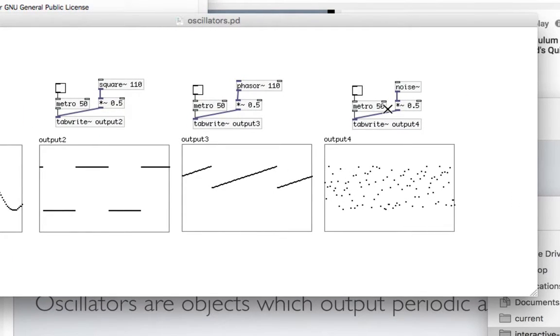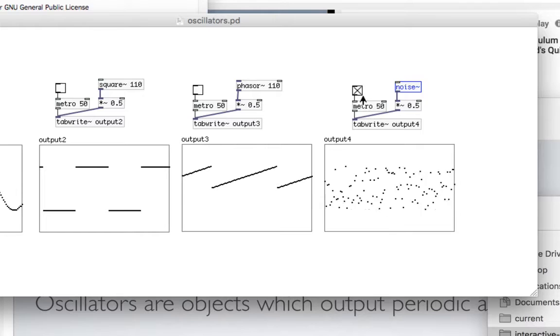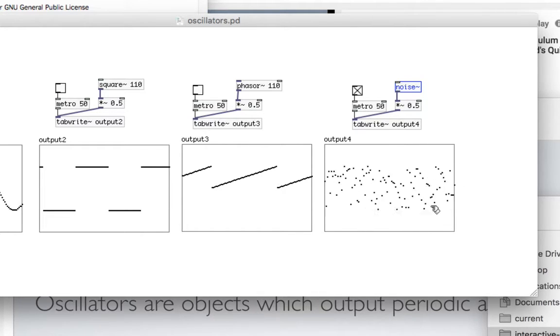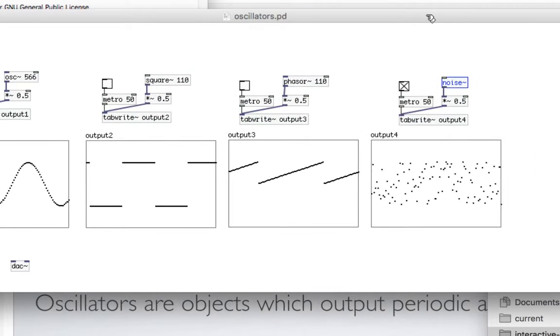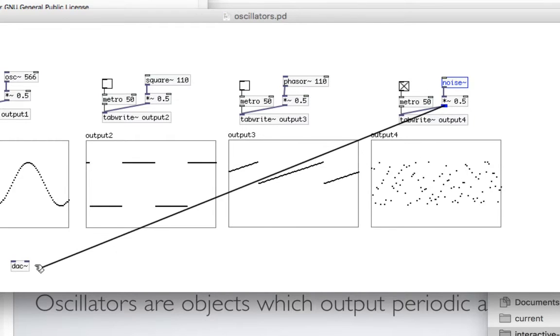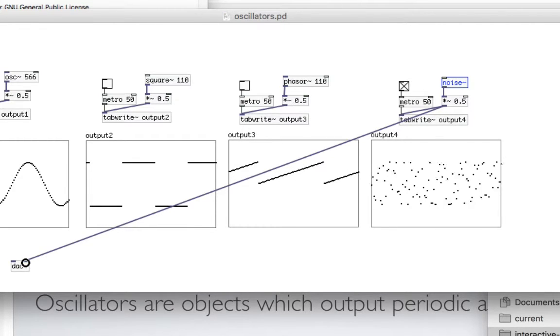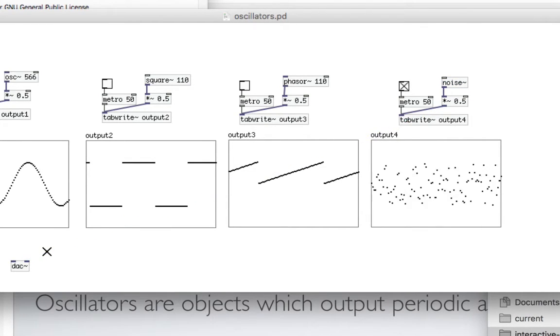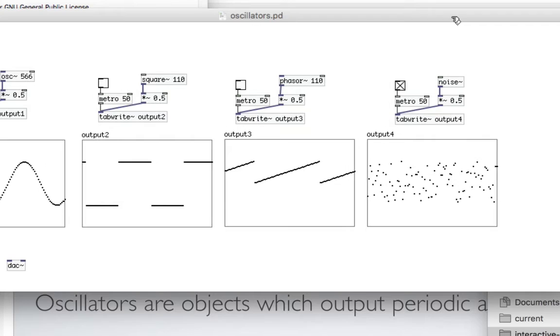The other useful, well, you wouldn't really call it an oscillator, but the other useful audio generator that Pd has is noise~, and you can see here that it outputs basically random samples that are all over the place. So random samples between the minimum and the maximum value, and you probably all would have known what noise sounds like. If I hook this up, that's the sound of noise.